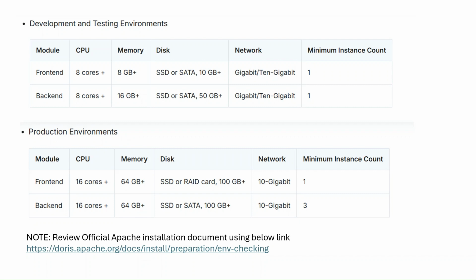If you look into the production environment, we would require a bit more powerful servers. It's ideal to use 16 plus core CPU with memory more than 64 gigs, and the disk would be an SSD or RAID card with more than 100 gigs of space and a network with 10 gigabit network bandwidth.